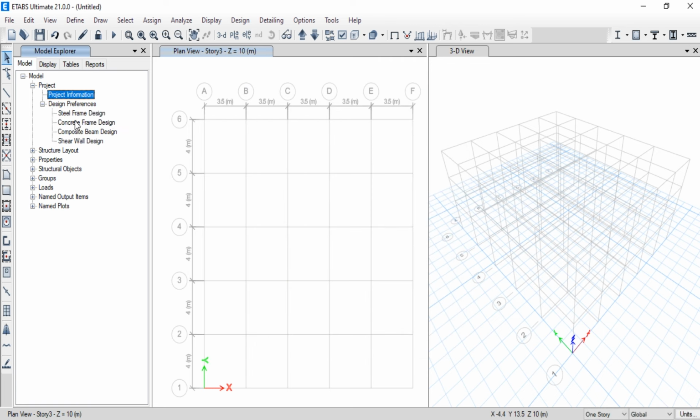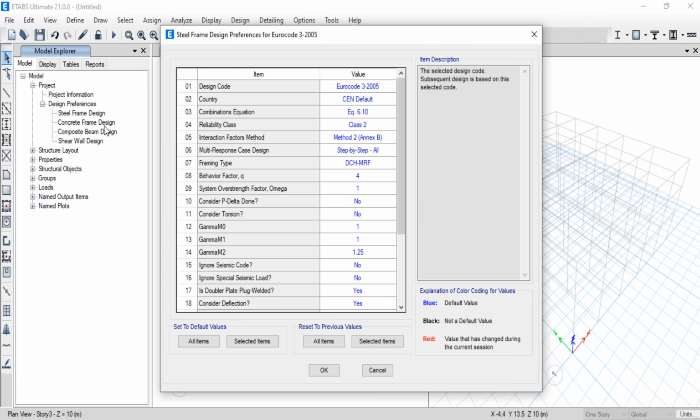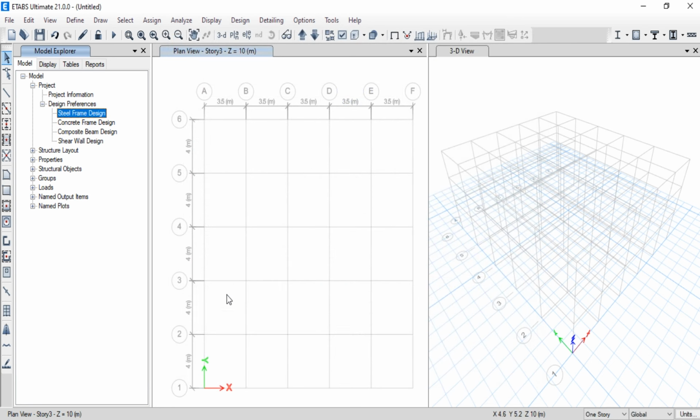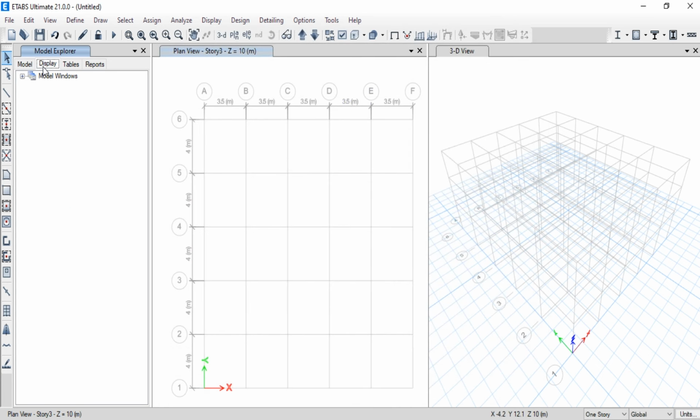Then it also contains the design preferences, which we had already set at the start of a project, but you can still access them here and be able to edit them. It contains the display, which helps you display various windows, then tables to be able to access the results after you've run the analysis.